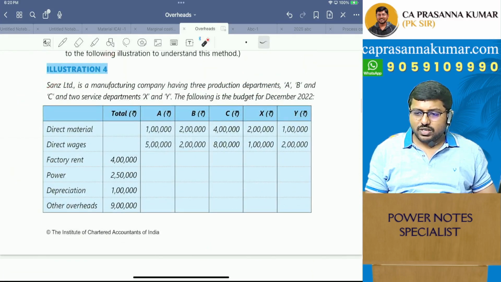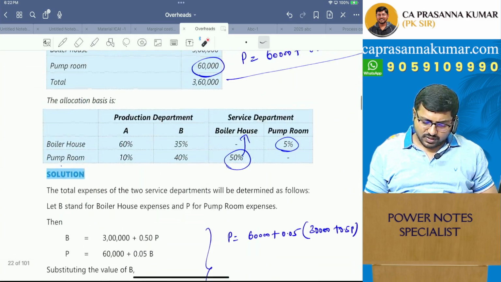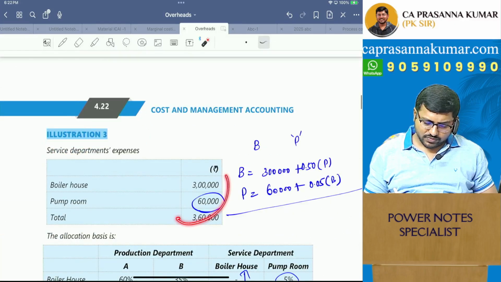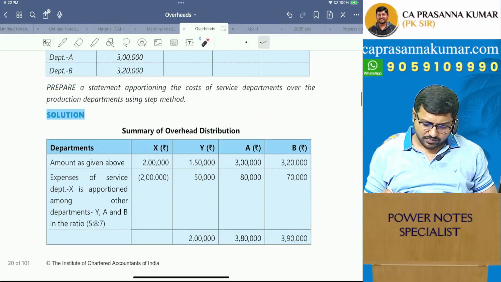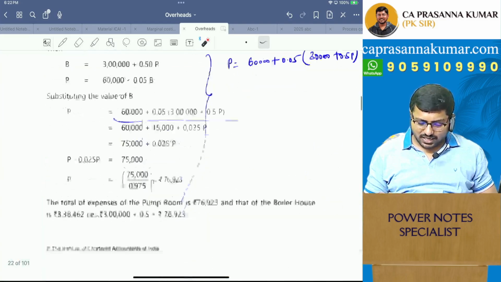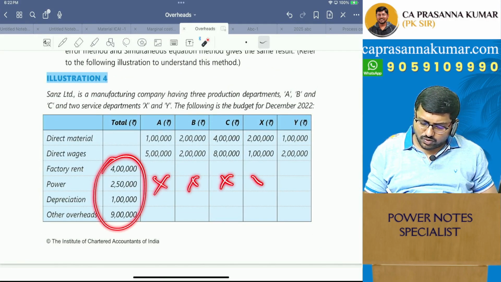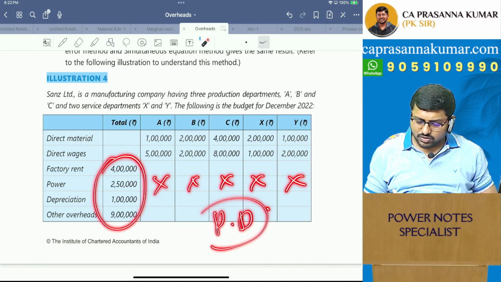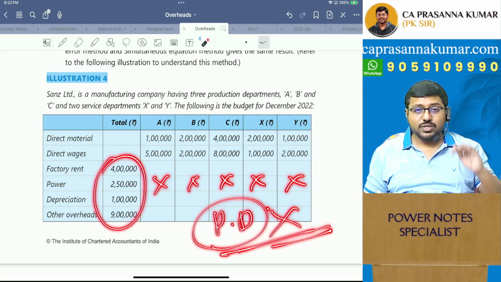Okay, the moment you see this question, what you need to understand is, just a second. Okay, there are certain twists in this question. I want you guys to be careful. First thing is, in the earlier questions, if you can see, the overheads are already apportioned to all the departments. This question is focusing on service department. Whereas in this question, there are overheads which have not been distributed to all the departments, which means primary distribution is not yet completed fully, or the first step of apportionment is not yet completed fully, which we need to do right now.